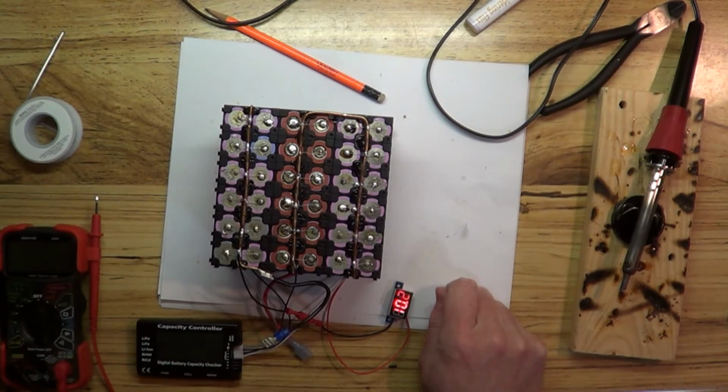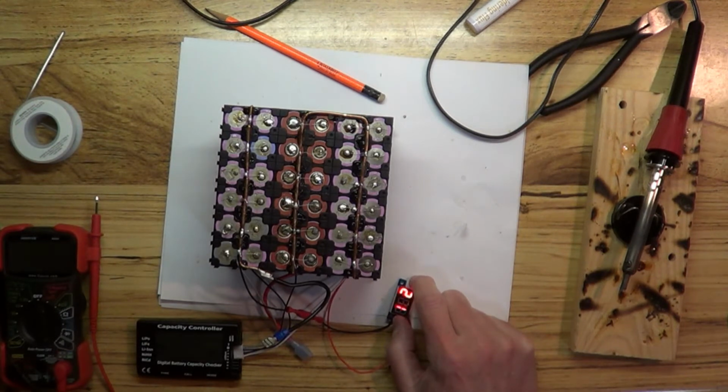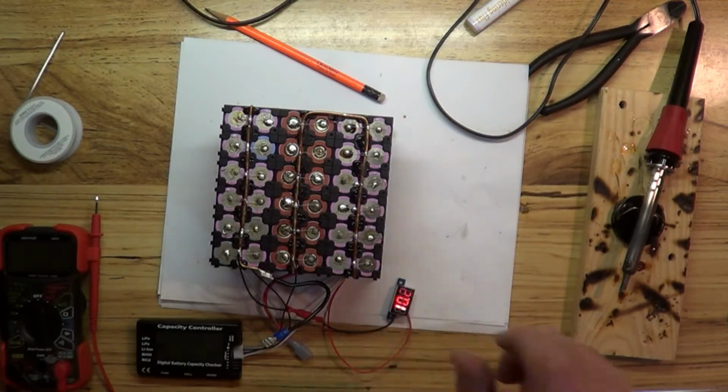Well, the next thing to do now is to put this on the IMAX B6 and let it charge up. We'll balance charge it to get everything back up. That's probably going to take the rest of the day, if not longer than that. So that's going to be our next step. We'll go set that up right now.